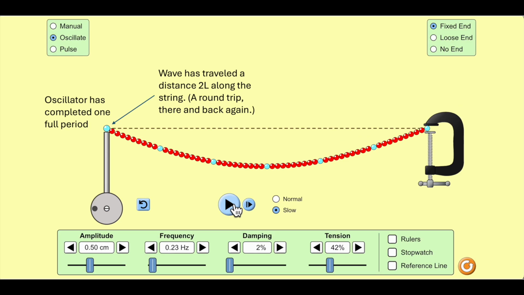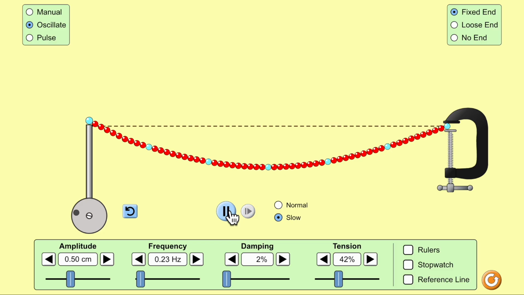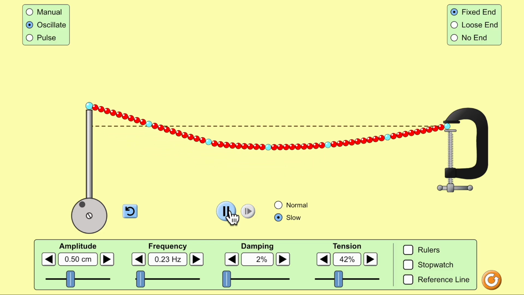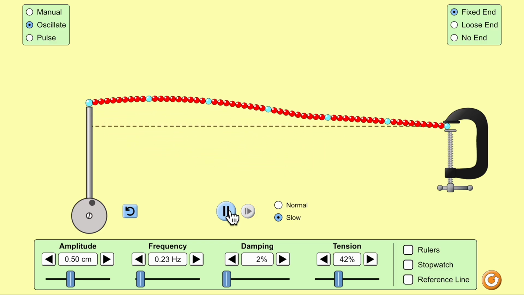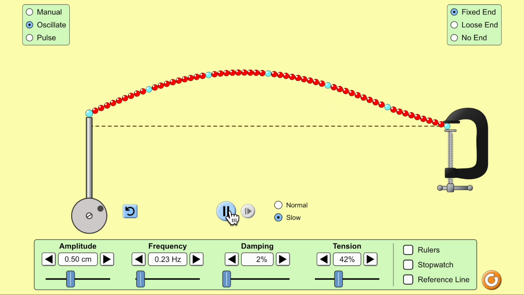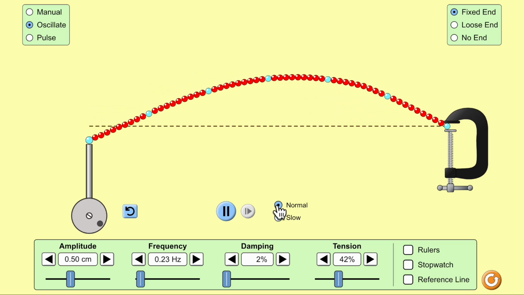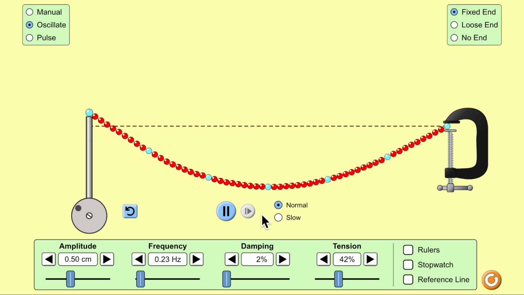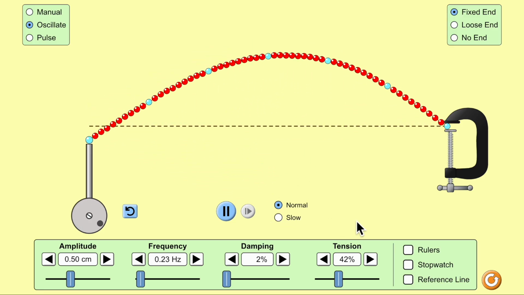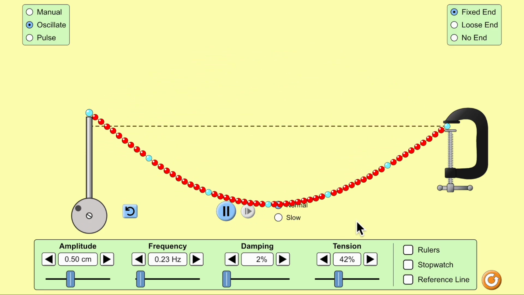And here is the key point. This leading edge must arrive back exactly as the oscillator finishes one period, because now the wave is going to be reflected and flip upright again. You can think of the arm of the oscillator as a second fixed end. If the wave is flipped upwards as the oscillator is moving upwards, it is going to reinforce the wave, and the result is a standing wave.